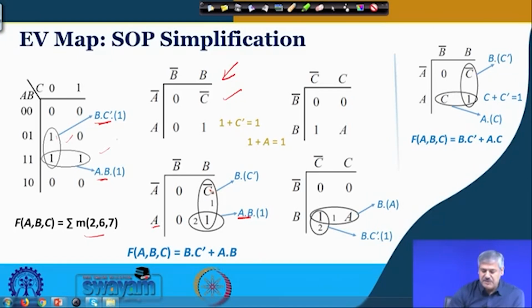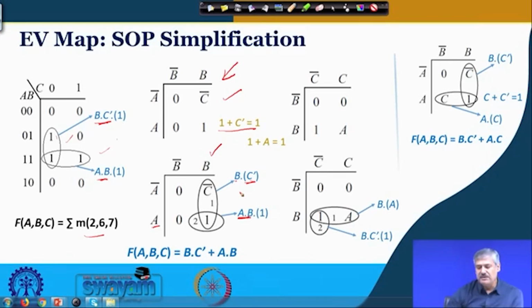Now, we see there is a term C prime, C bar. We can take this as A bar B ANDed with C bar. That is also correct expression-wise in Boolean algebra, but it is not the minimized expression. To get the minimized expression, we can consider this 1 as 1 plus C prime also. So, there is a hidden implicit C prime here without making any difference in the meaning of the entered value. This C prime and this C prime can be combined together, for which B is remaining constant with a value B, and the variable that is entering, we are simply ANDing it with the value that is remaining constant, which is B here. So, B C prime is the corresponding term that is getting generated.